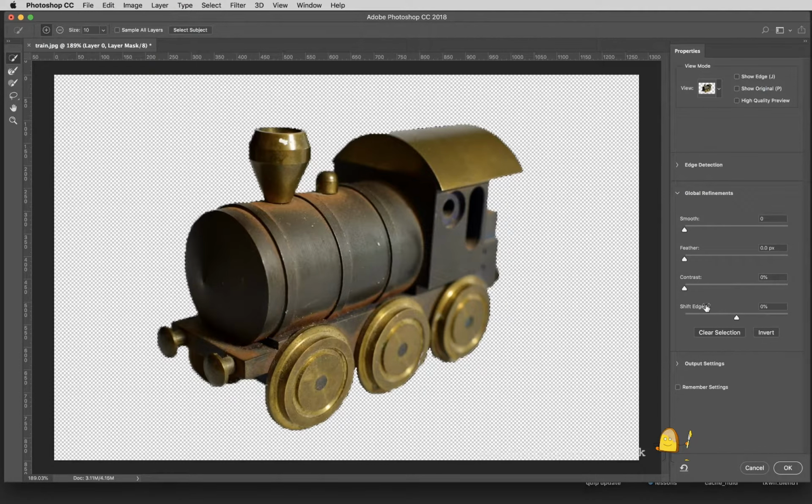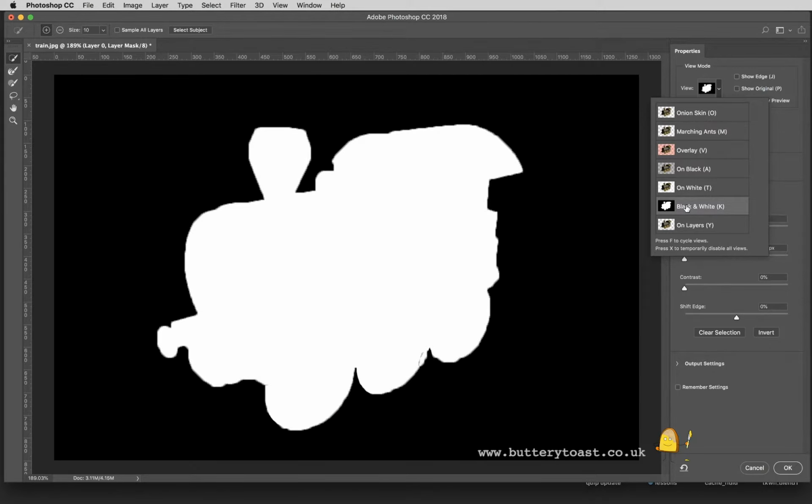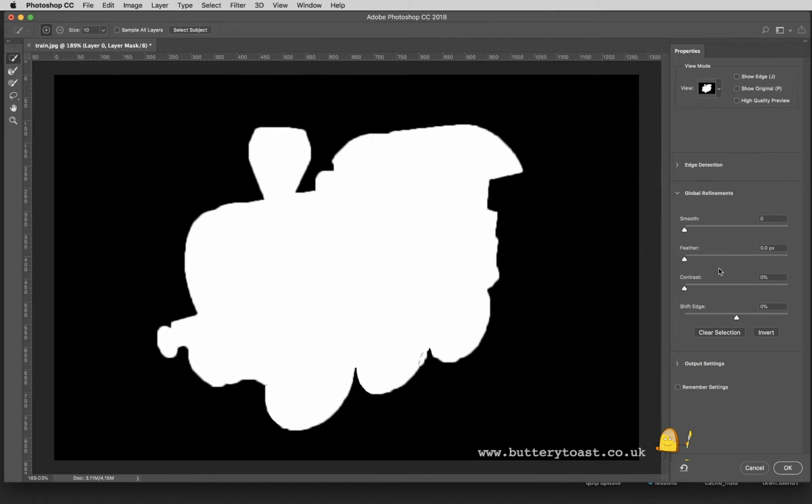These settings here allow us to alter the edge of our selection, and we can do this in a number of ways. There's smoothing it out so you can see perhaps more easily. Actually, in the black and white version there's quite a few sort of jagged bits here. This can be very jarring when we're putting it on a new background. It can make it look very obviously cut out. So we could smooth this, and if I do it quite dramatically, or I just keep going up, you can see that some of those rougher edges start to ease out.